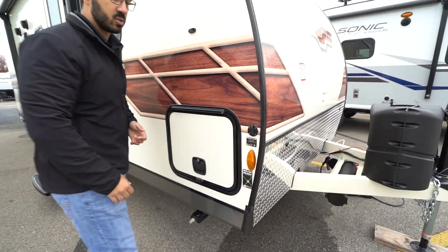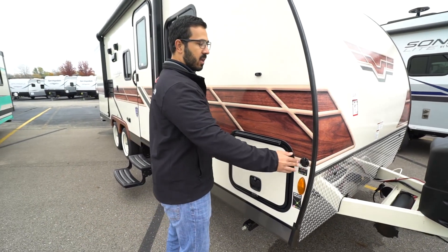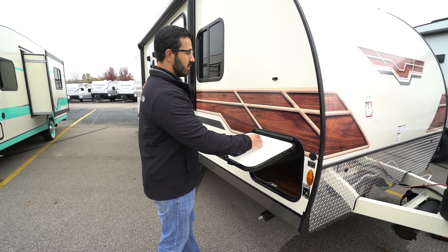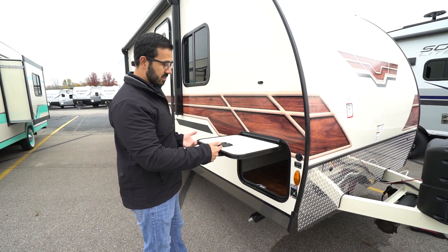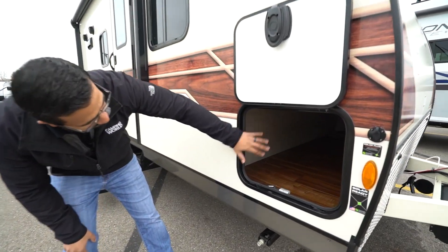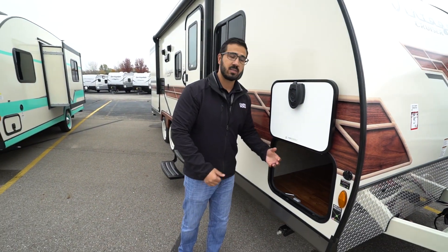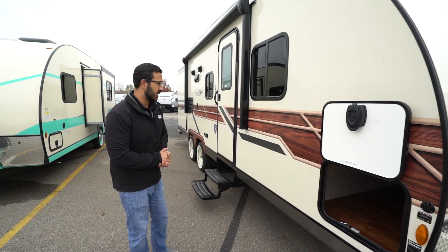Here on the side is your XAMPP solar prep. If you want solar, simply buy the XAMPP portable panels, plug it in right there. Those panels will have a controller on it, so you don't have to buy another controller, and that will trickle charge your battery. The front storage compartment has a covered hinge, so you don't get rust coming down your door. It is slam latch as well as magnetic catch. If you take a look inside, you will see this one is a full pass-through. The door on the other side is a little bit smaller, but you can still fit a decent amount in here, plus you have that LED light strip spanning the whole thing in case you need to get in there at night.